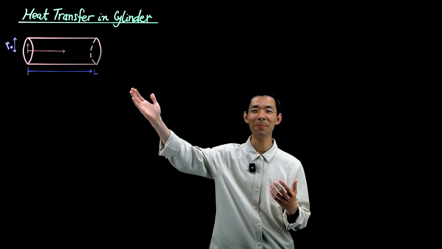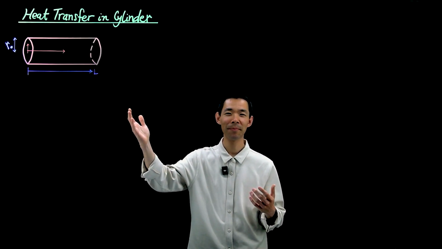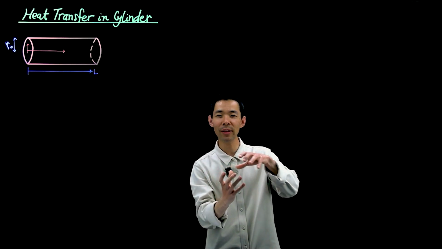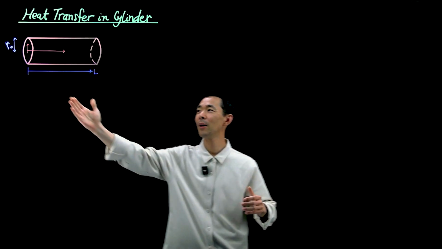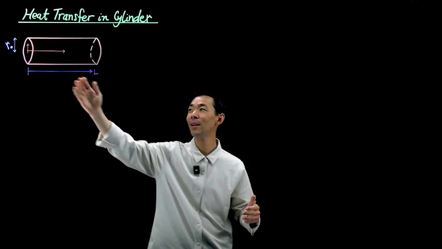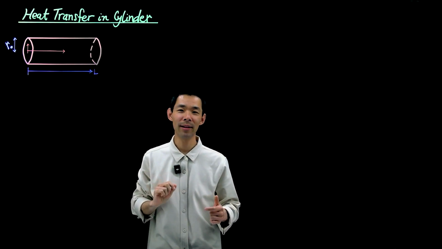So far, we've been conducting heat transfer problems along a rectangular slab, where the Cartesian coordinates of x, y, z made the most sense as the geometry and the coordinate system for our problem. But in a lot of problems in science and engineering, we deal with other types of shapes and geometries. For example, a cylinder. Suppose that we have a solid piece of cylinder of some length L and radius R0.